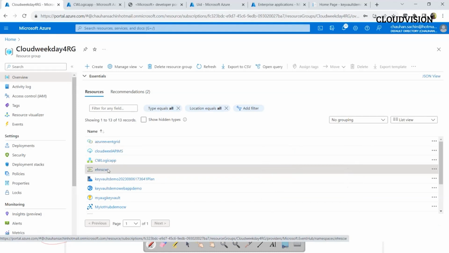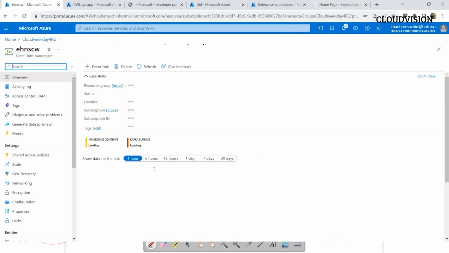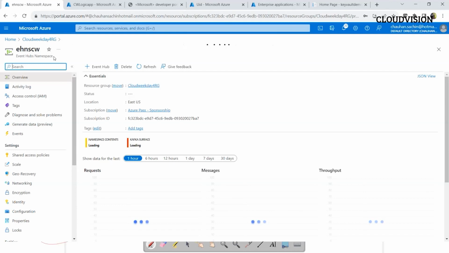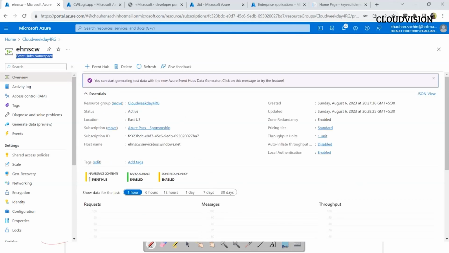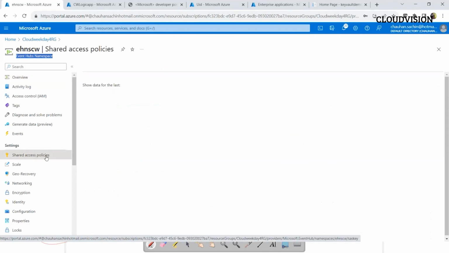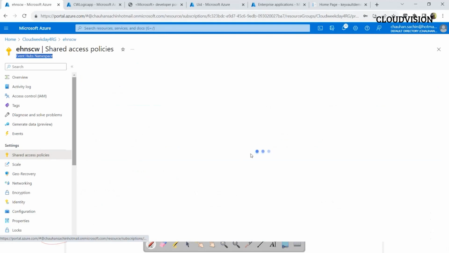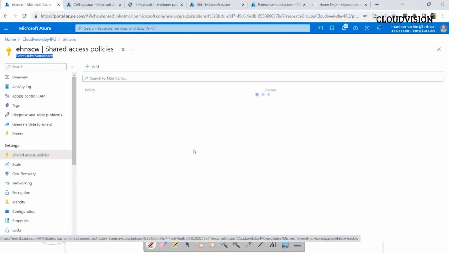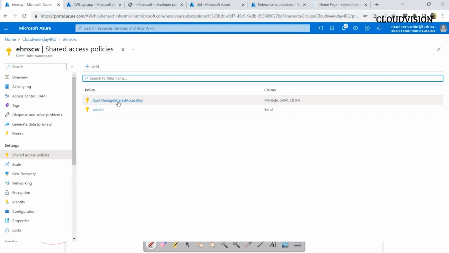So you have your Event Hub ready. Now you want to connect to that Event Hub so that you can send messages and read messages. So you need permissions. At the Event Hub namespace level, there is a shared access policy. When you go to the shared access policy, you can create policies. One policy is already there at the namespace level, which is basically the root access policy.